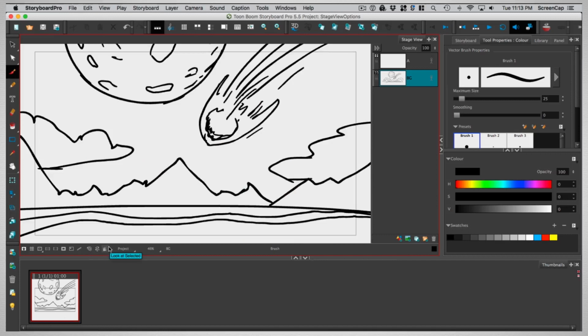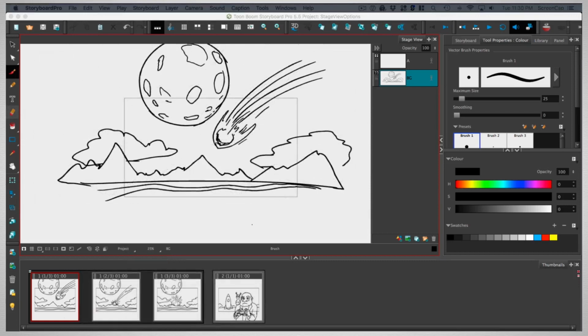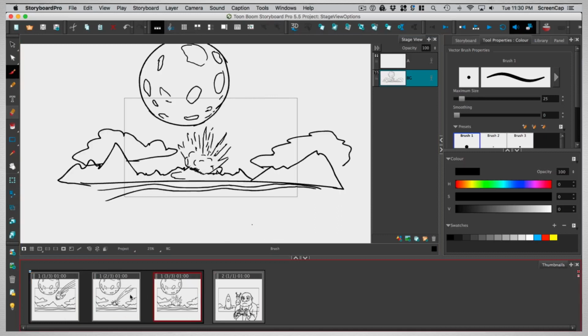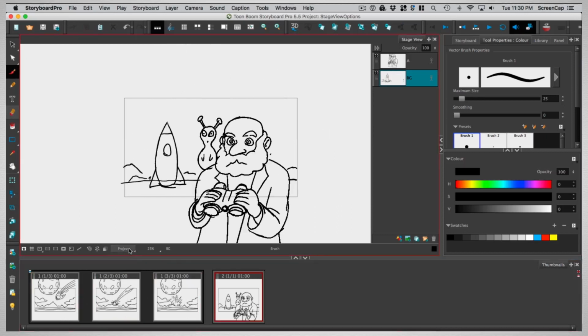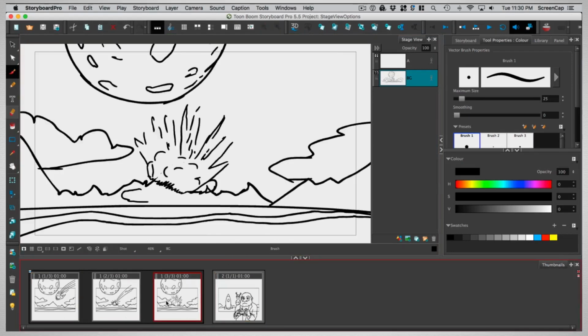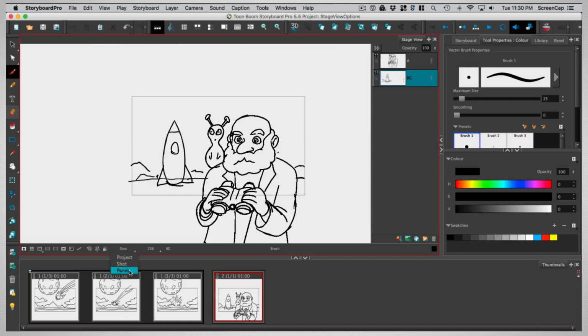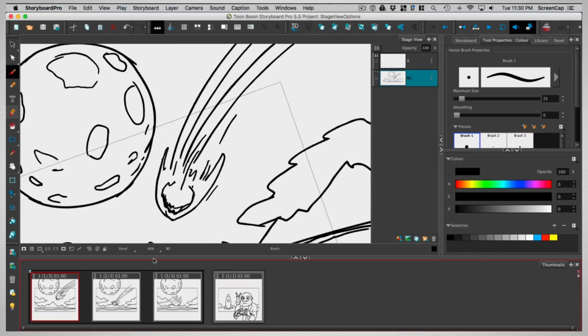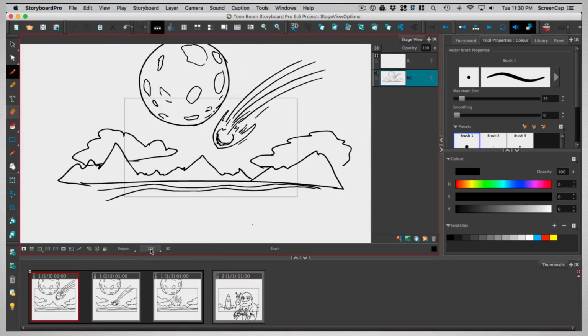Then look at selected is only important when we get into setting up layers in 3D, so we'll hold off on that. And the point of view mode determines if the zoom, position, and rotation get changed when you move to another panel or shot. If it's set to project, the view will stay how you set it and not change until you change it. If it's set to shot, it will remember the view the last time you were on a panel in the current shot. So the view might change when you go to a different shot. And if it's set to panel, it will remember the view individually for each panel. I just like to have this set on project.